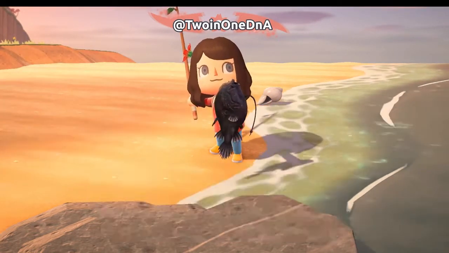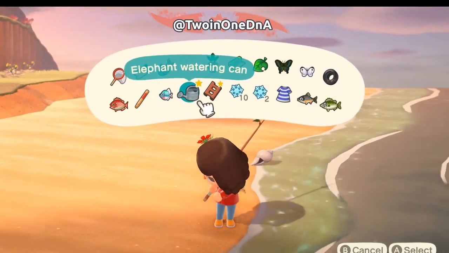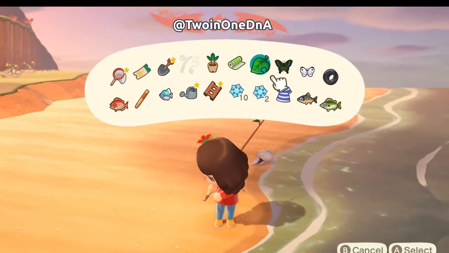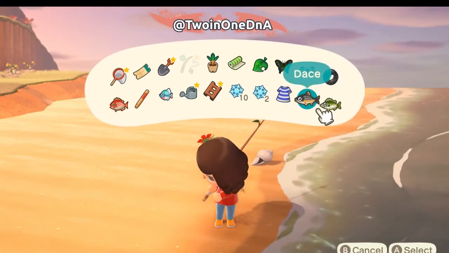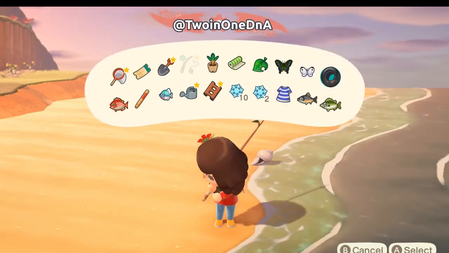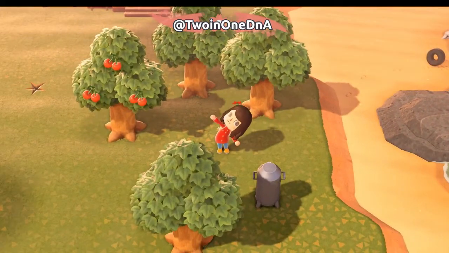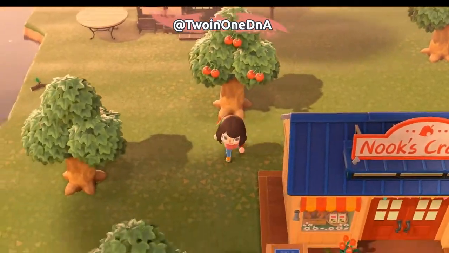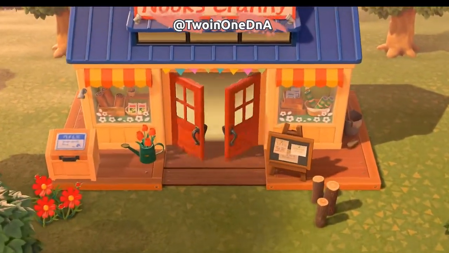Snap. My inventory is full and I didn't realize it. Shoot. I guess the tire. I was gonna sell it as well, but jeez. I mean, I'll be back for it. Alright, well, since my inventory is full, let me go and sell this stuff. Maybe at the shop we'll also be able to find other things to put around the island.